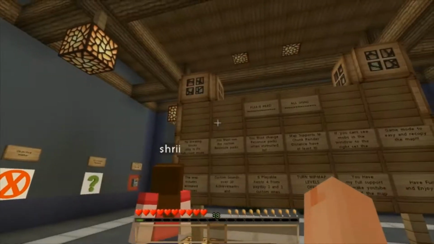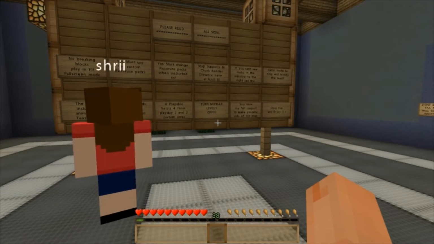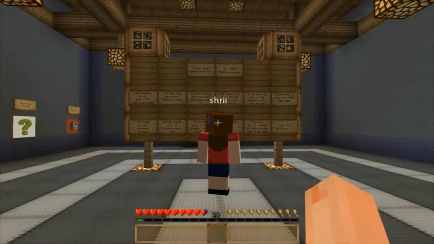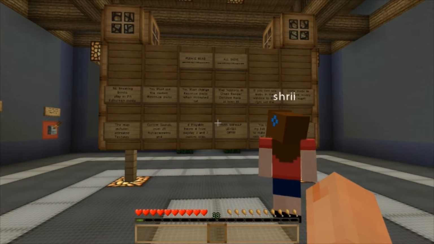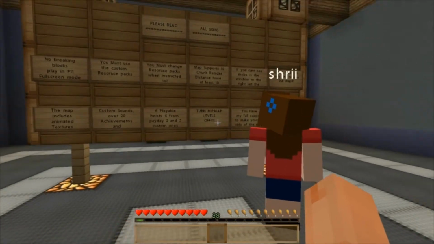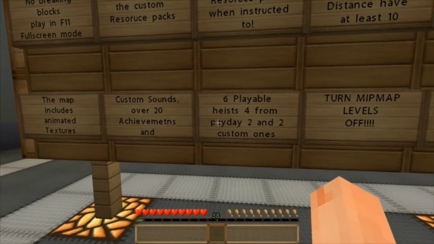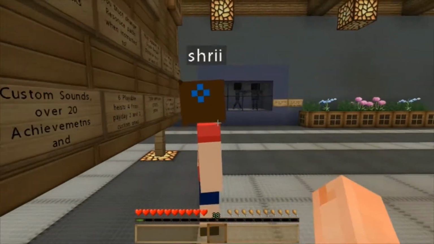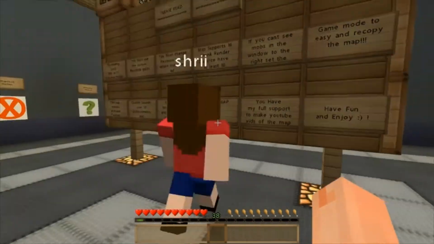No breaking blocks. Play in F11 full screen mode. You must use the custom resource packs. You must not punch Shrii. You must change resource packs when instructed to. Map supports 16 chunk render distance, have at least 10. If you can't see mobs in the window to the right, set the game mode to easy and recopy the map. The map includes animated textures, custom sounds, over 20 achievements, 6 playable heists, 4 from Payday 2, and 2 custom ones. Turn MIP map levels off! I don't even know what a MIP map is!